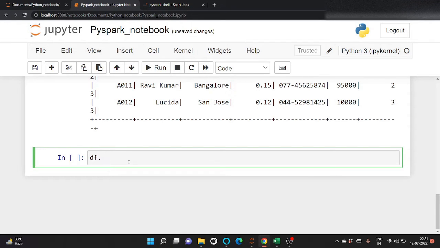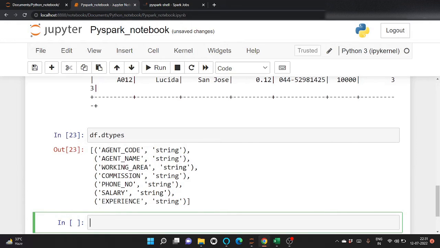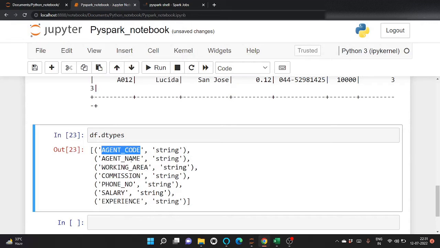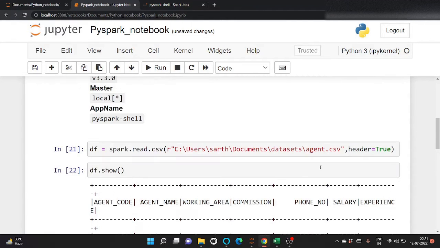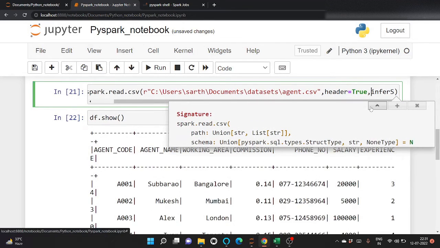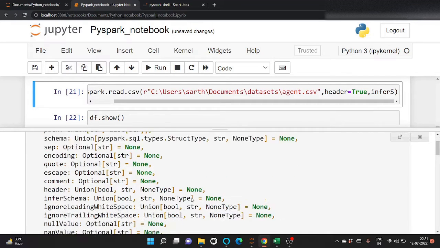Now let's check the data types of our data frame. As you can see here, all the column data types are string. So now let's pass another parameter that is able to check the data type of the column. The name is infer schema.